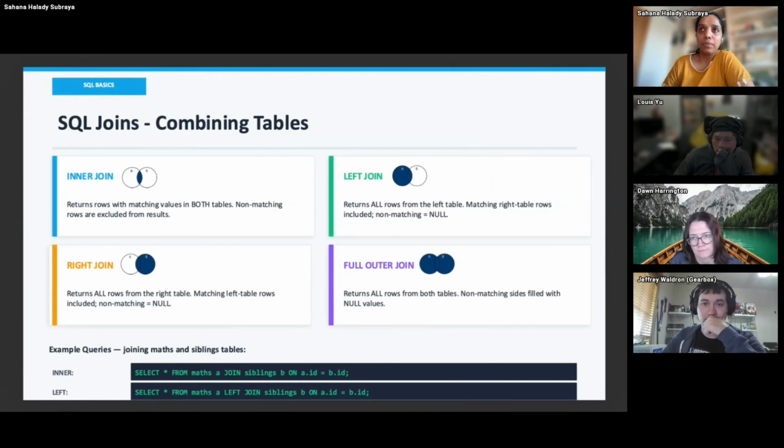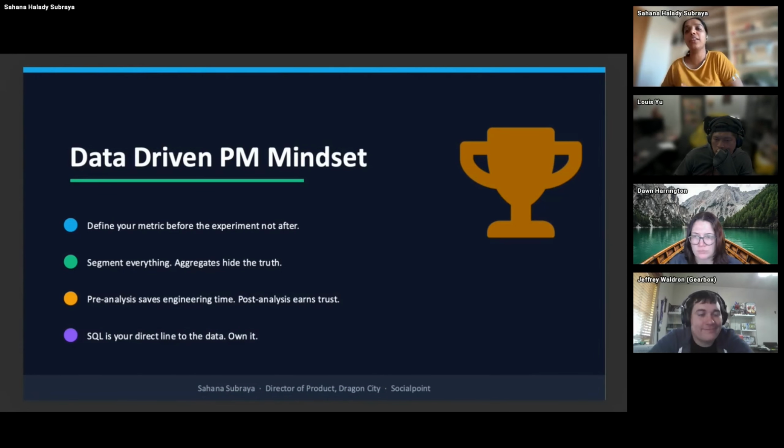No, so I think for a PM, if they have to focus on something in SQL, they need to make sure that they know the basics and they know how to make these small, simple joins to be able to get the information that they need. And I think that would be a skill set which will be valued a lot. So yeah, I think that this was just a brief of what data means to the PM.